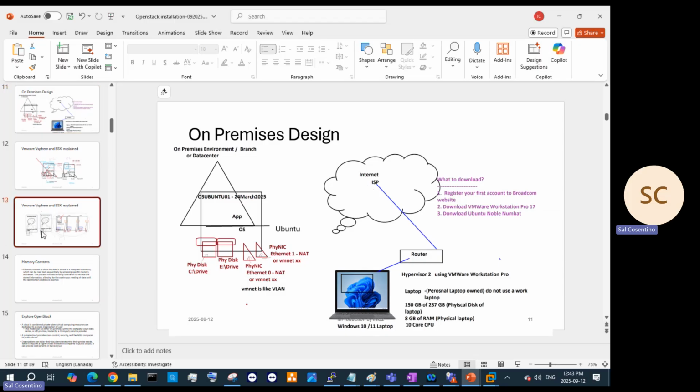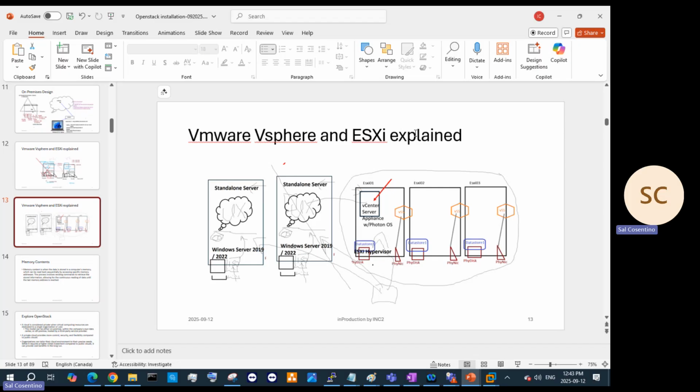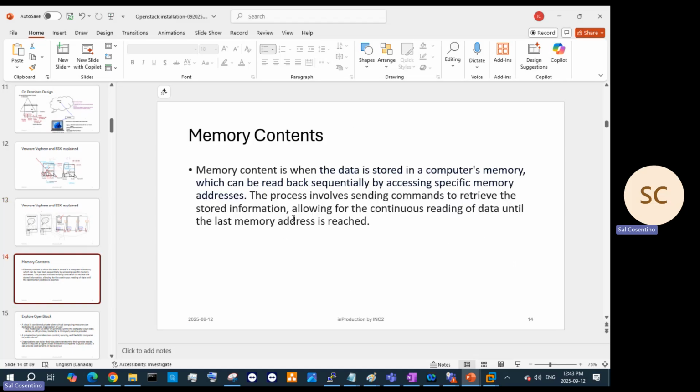I've also explained VMware vSphere and ESXi as standalone member servers for a workgroup. I've also explained the memory contents and how they work, which can be read back sequentially, my apologies, by accessing specific memory addresses, right?